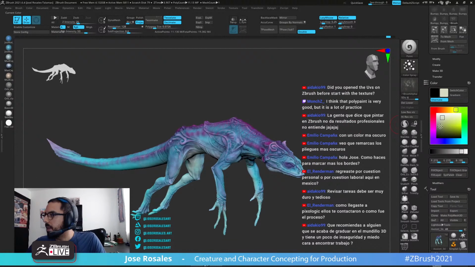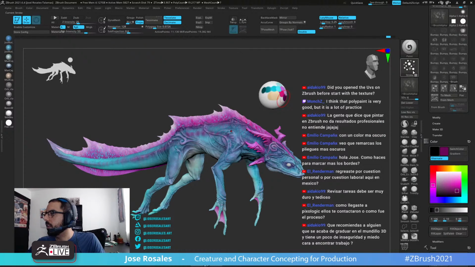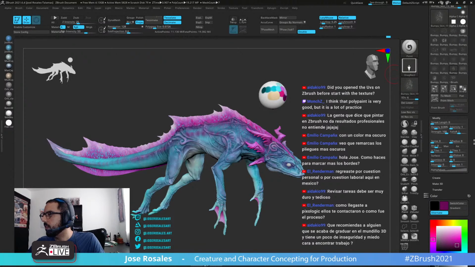And then let's see how this looks, but maybe I can also take another one of those alphas and do a different modify.